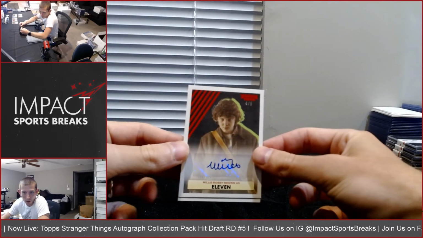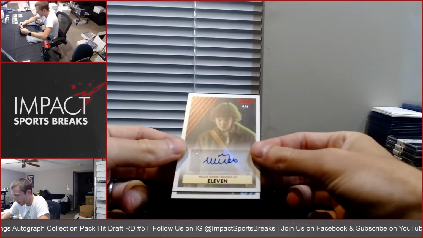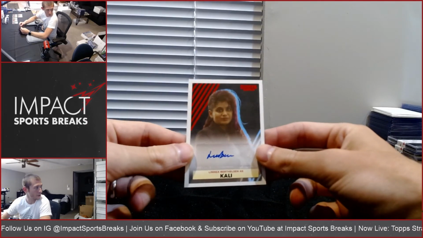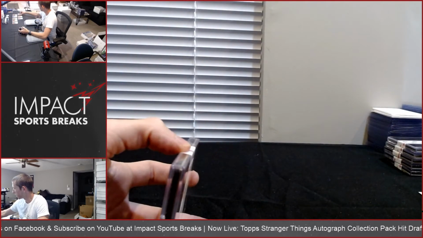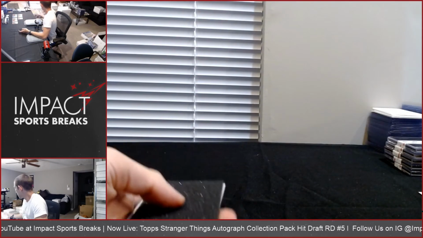Whoa. Well, that's a good card. Millie Bobby Brown to 5. There are already two cards in this break that were better than all of round 4 combined. So, and Kali, base short print. Well, I think picks 1 and 2 are pretty obvious right now. It's going to be hard to top those.